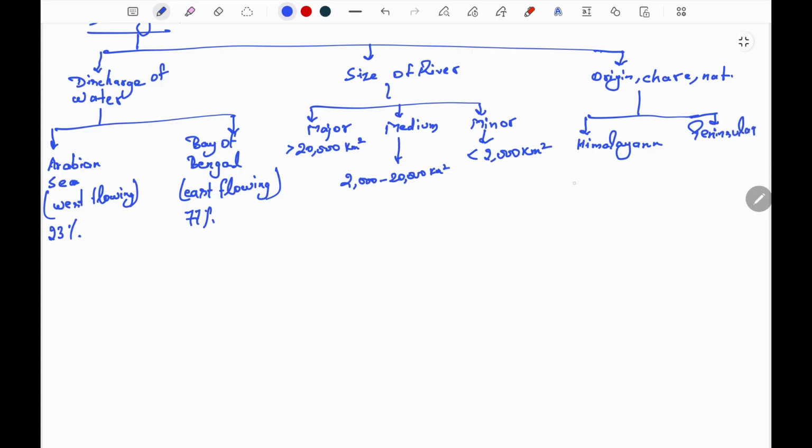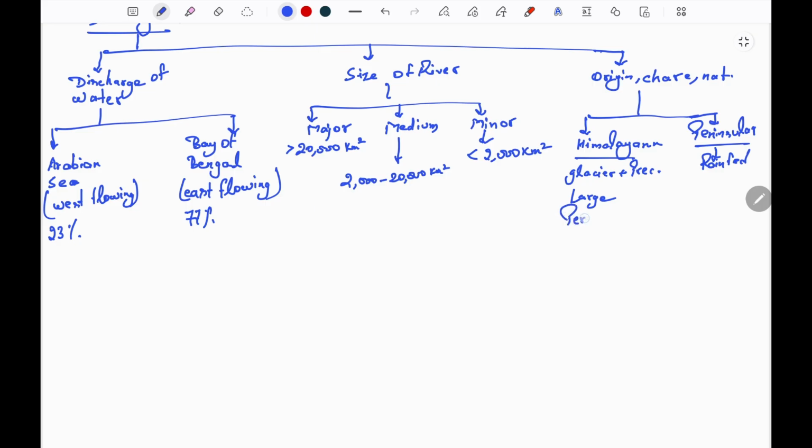Now these Himalayan rivers are fed through glaciers plus precipitation, and they are majorly rain fed. So they carry a large amount of water for longer period of time.